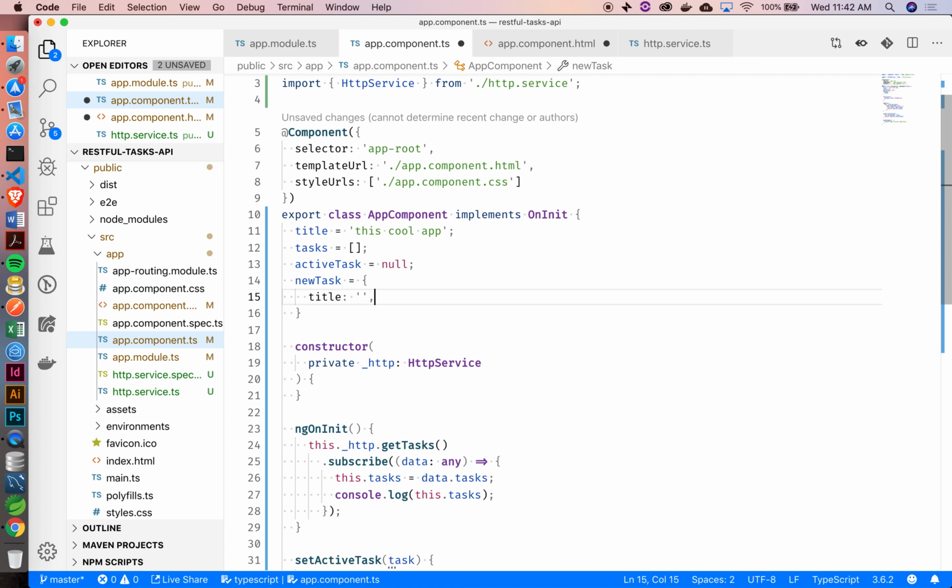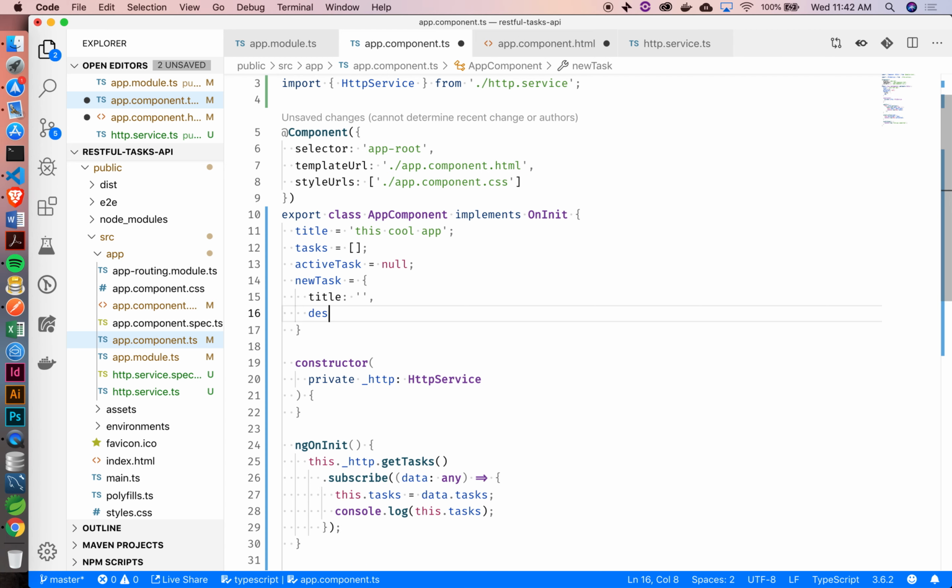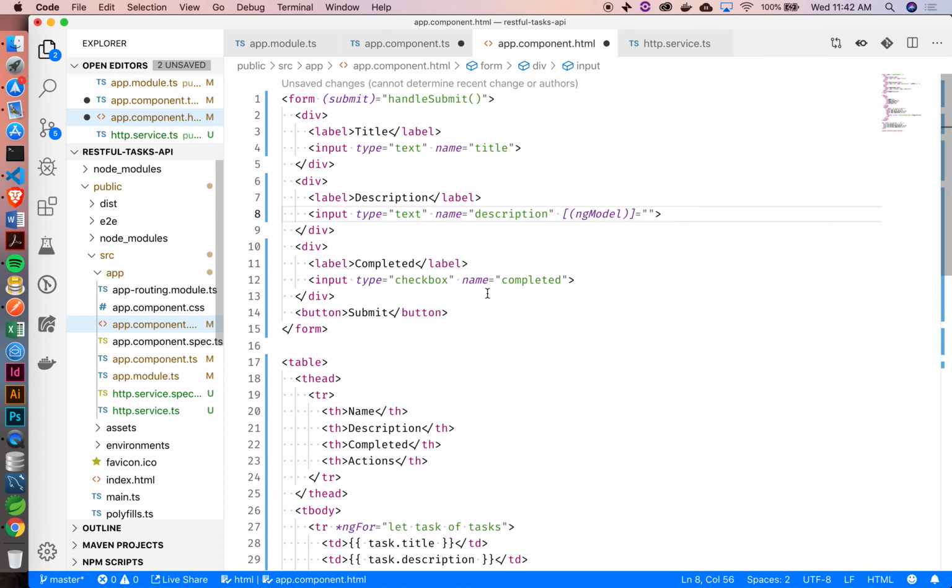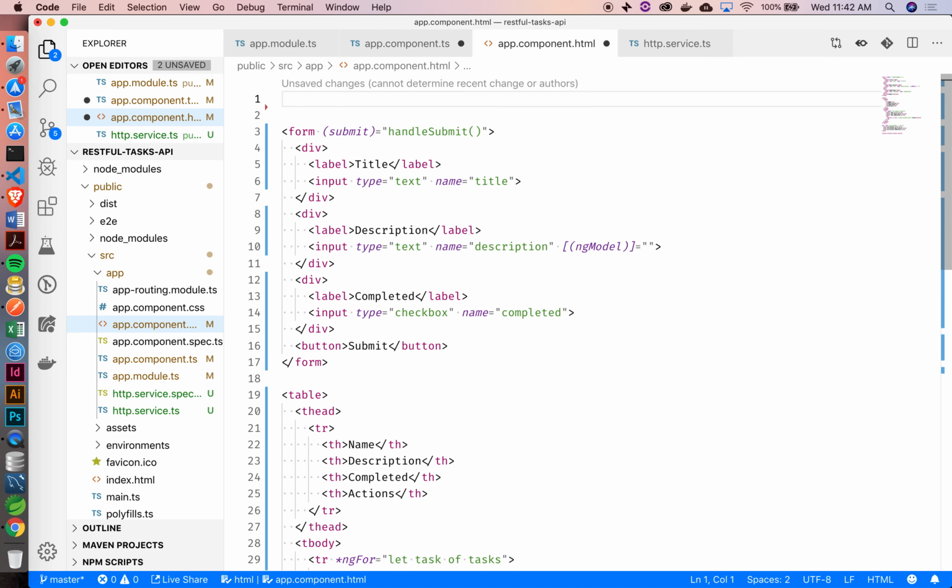Hey, Morley, can I ask you a question? Yes, you may. See a few lines up where it says title equals this cool app? Wasn't that from before we wiped everything out of the HTML page? I don't think we're even using it. So let's render this on the page so that we see that it's still doing something.